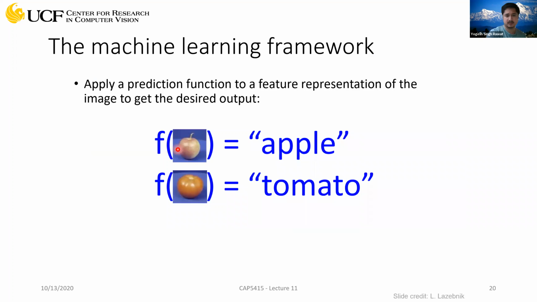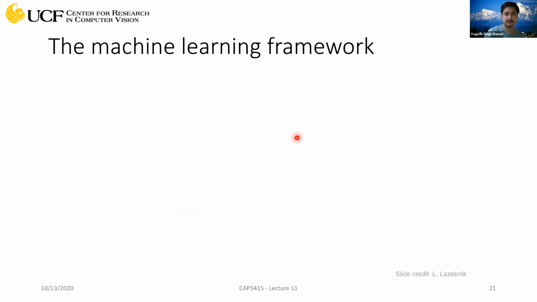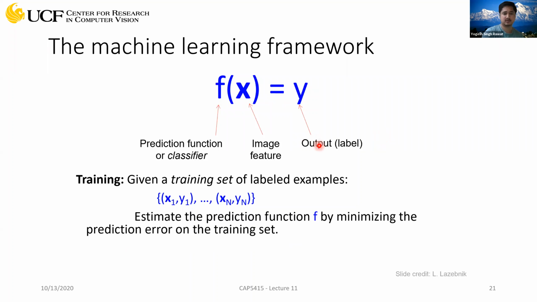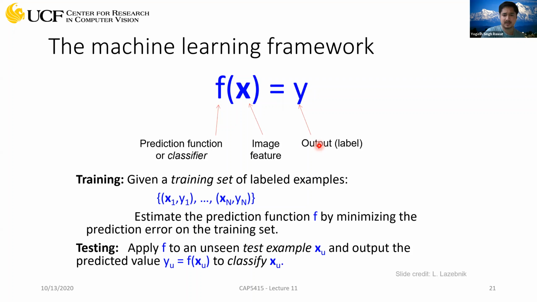And we can generalize the network or whatever model we are training for classification as some form of function. So we call that the classifier F, and then the input will be, if it's an end-to-end network, directly the image. If it's not end-to-end, then we'll have to extract features for the images and send those features to this function F, and then the function F will make the prediction. Okay, so that's the general formulation. I think these details we have already covered, so I'm going to skip these. That's just training and testing, right?